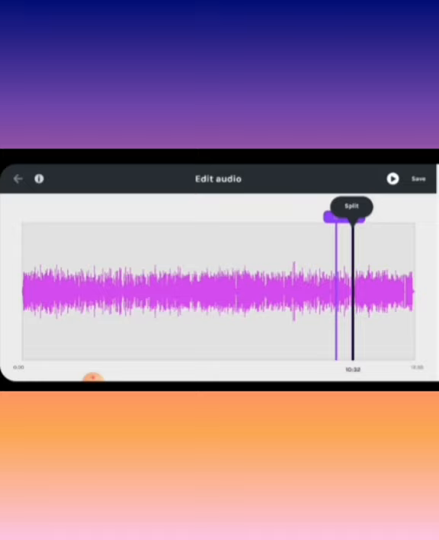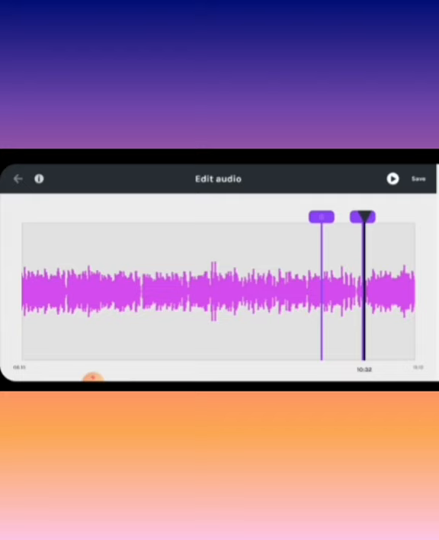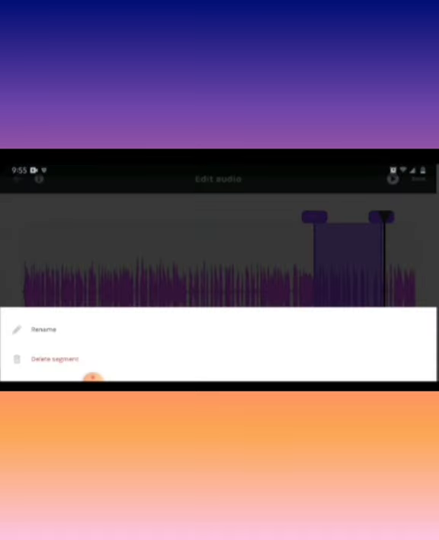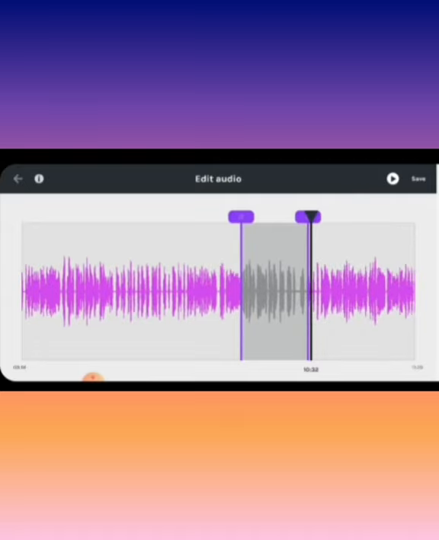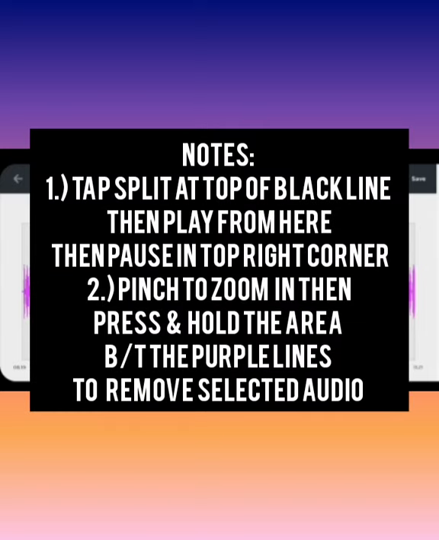Now, in order to get rid of that 30 seconds of audio that I just can't stand, I'm going to use my 2 fingers to expand the screen to make sure that there's enough space for me to press and hold the area in between those 2 splits that I made, and that will allow me to delete the segment. Once it becomes gray, it is not set in stone, so at any time I can move this back a little or move it forward a little or just move it right on the edge of a piece of audio that I wanted and modify it, okay?